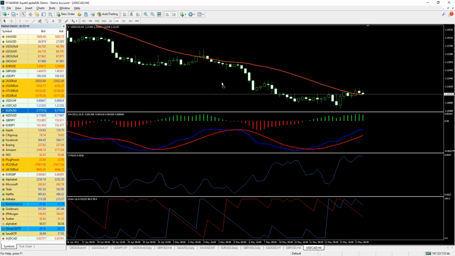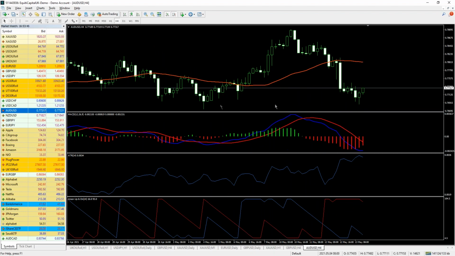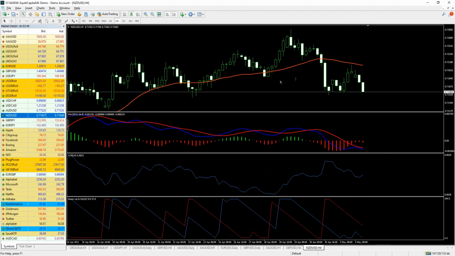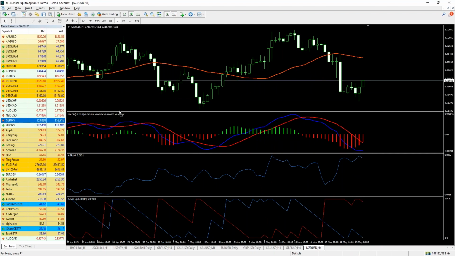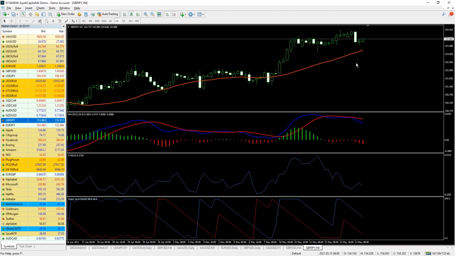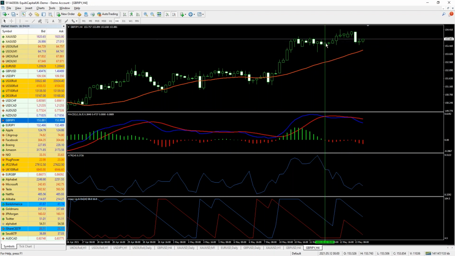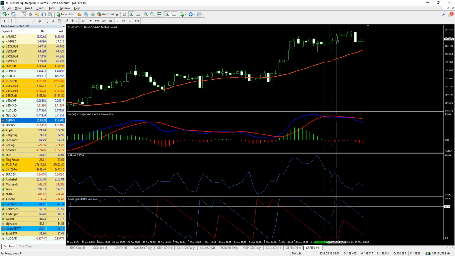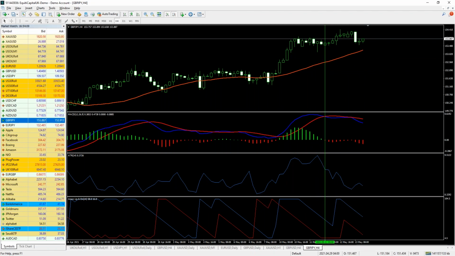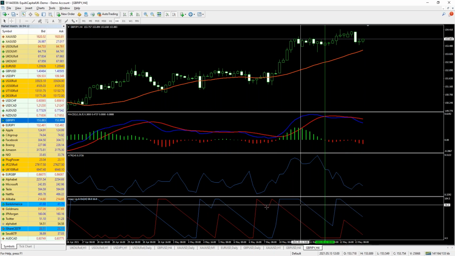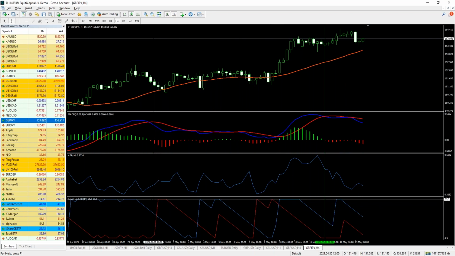Still nothing. Still nothing. This is a different item. Now here, it gave me a sell signal, as you can see, a sell signal over here. But since prices are above, I'm not allowed to take the sell signal, so I'd rather wait. Also, I'm waiting for a two-line crossover from the run up and down, every time there's a crossover, like this one on the upside, also from the downside over here, and so on. So I would rather wait.